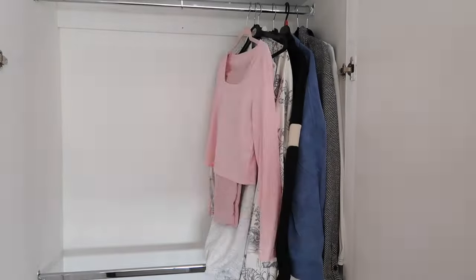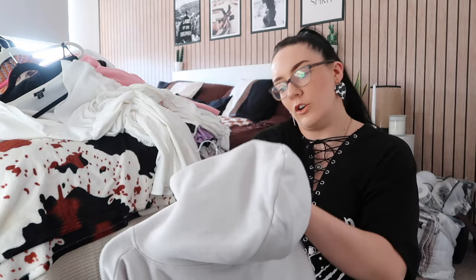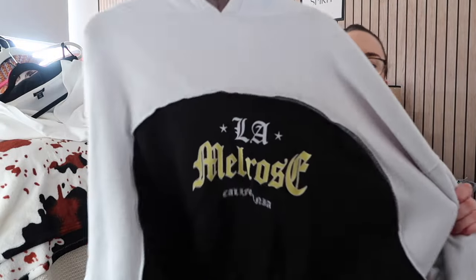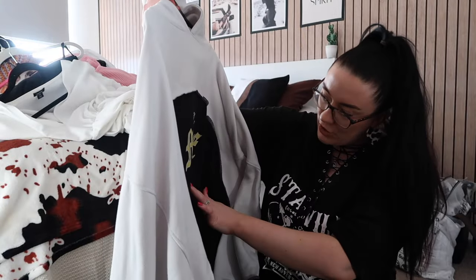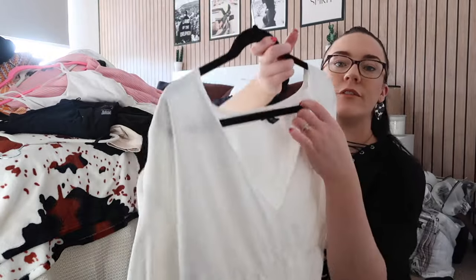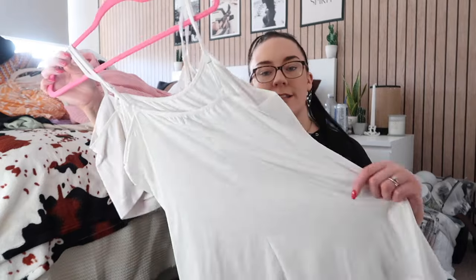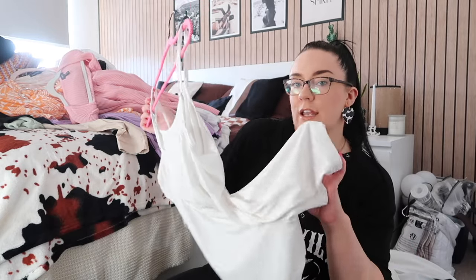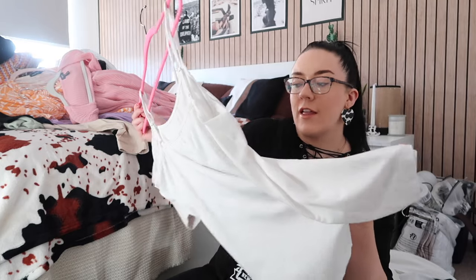One of my favourite hoodies ever — I love the writing on the hood which says 'Design Studio', the back says 'All Seasons' with black stars, and the front is black and white in a split pattern and says 'LA Melrose California'. Then there's this little white dress which is one of my favourite summer dresses — really comfy, really soft material, love the V-neck. That's staying but needs to go in the dresses pile. Then a little black unitard and a black two-piece set, and the same set in white — great in summer to just throw on or wear under dresses if they're a bit short.